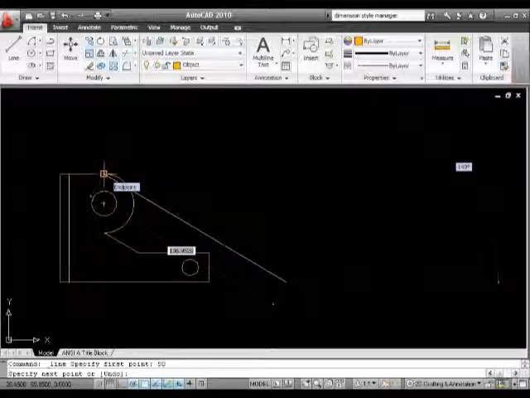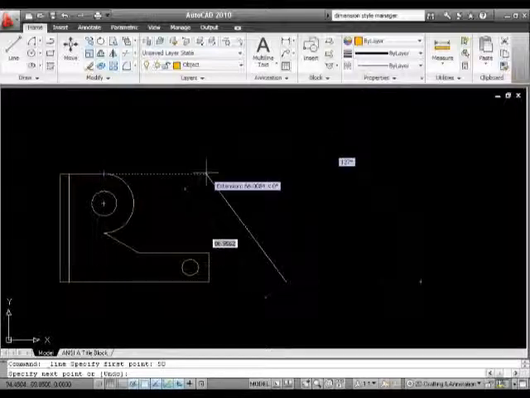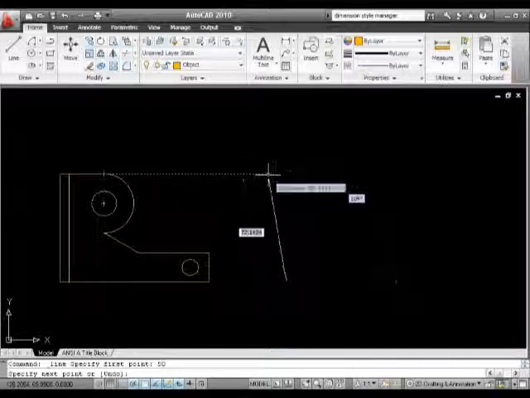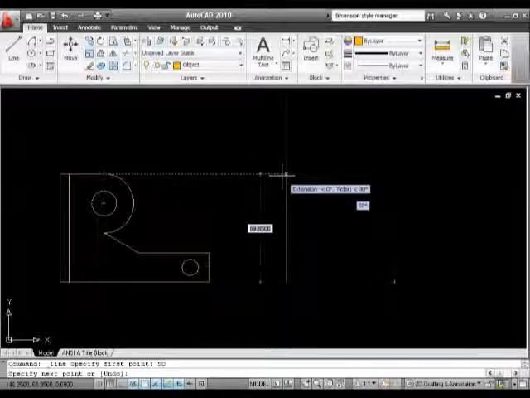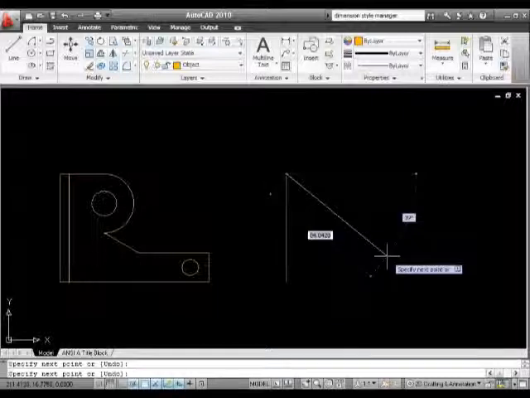I'm going to hover over the arc here where you can see the arc. It's actually the end point of that line. And with that extension, I'm just going to keep it going, keep it going until I get to my polar track, and it's going to snap. And although my cursor is nowhere near that, if I left click, it will still snap to that position. So that's quite useful to know.